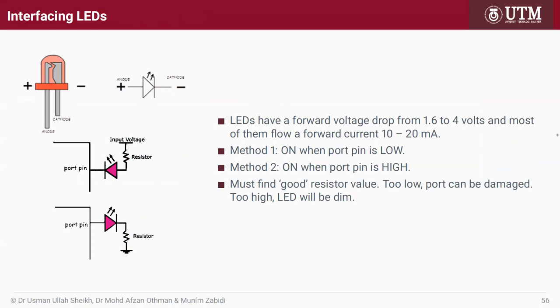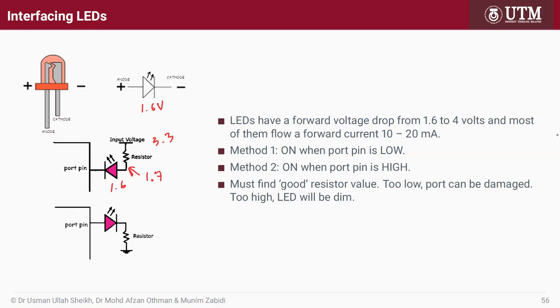Okay, next, since I've shown you the LED, let's say we want to interface with an LED. There are things you have to consider. One is the voltage drop. If you put an LED, there's a voltage drop here. Depending on the LED, let's say I choose the smallest one, maybe a 1.6 volt drop. So if I have 3.3 volts here, with a voltage drop of 1.6, the voltage here will be 1.7.